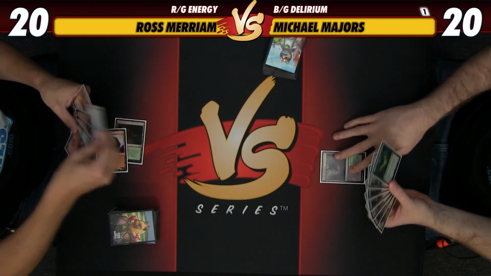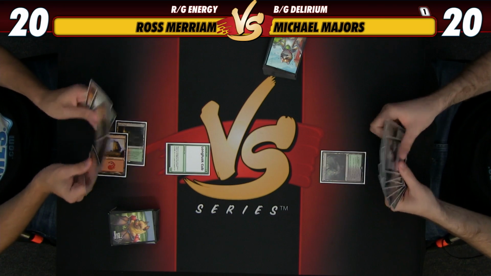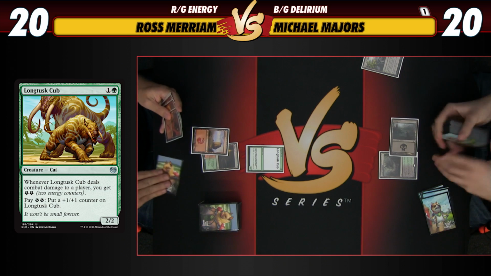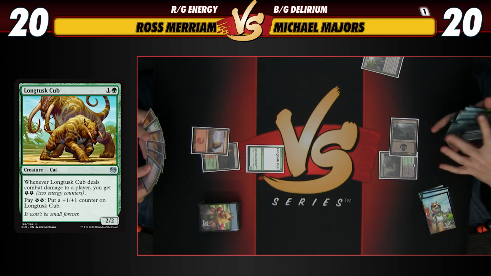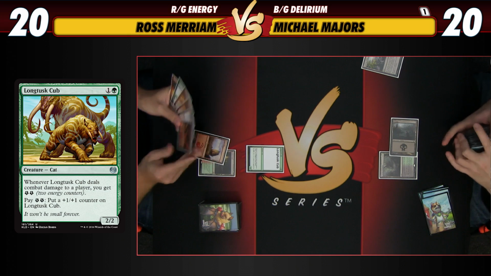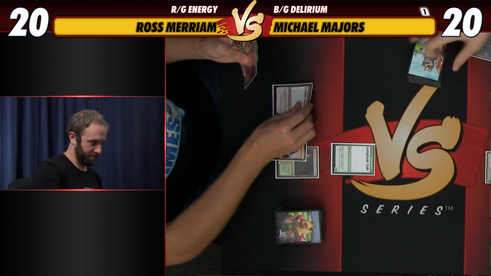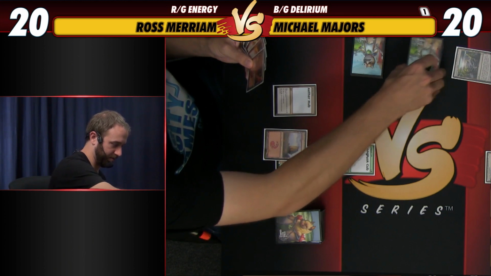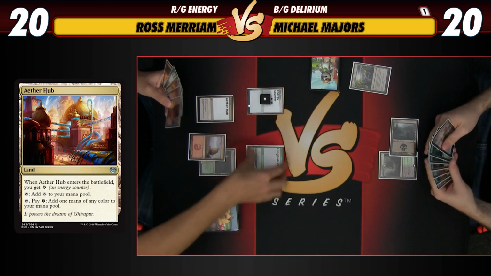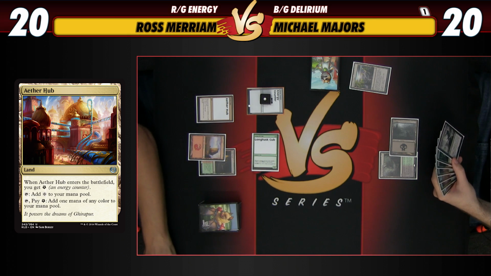Okay, that was step 1. Long Tusk Cub. Ugh. This card might cause some problems. Getting a swamp. Okay, now I guess I might as well play Aether Hub. Get myself an energy. Mush for 2. 18. Get myself 2 more energy.